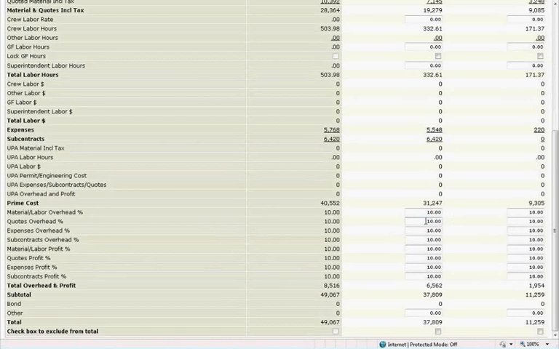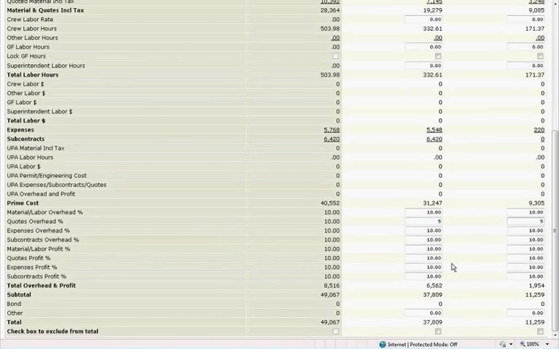I'll click in the quotes overhead percent box and change the value to 5 for 5%. So I'm going to change the quotes overhead percent to 5 in each section.